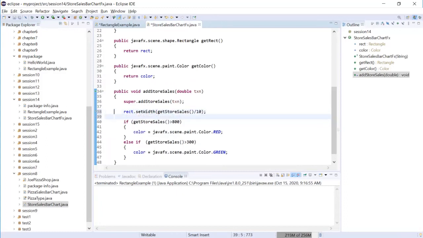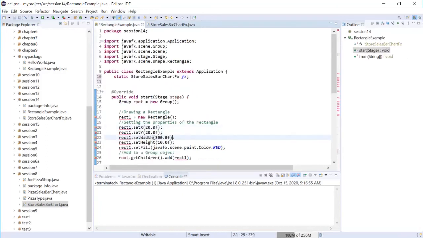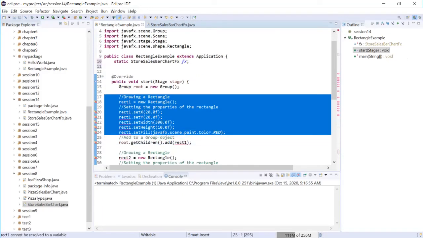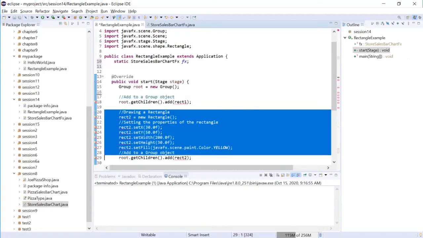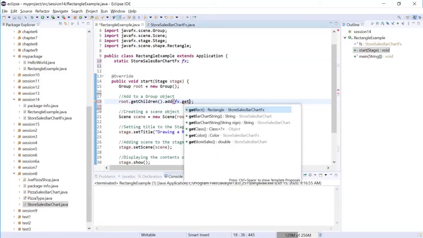And we also need to set height to 10. All right, so once you set addCells, I don't need the reference to rec1 anymore. I don't need a reference to rec2 either. But I will need to reference fx.getRec.